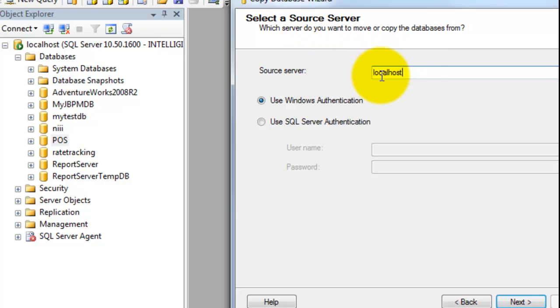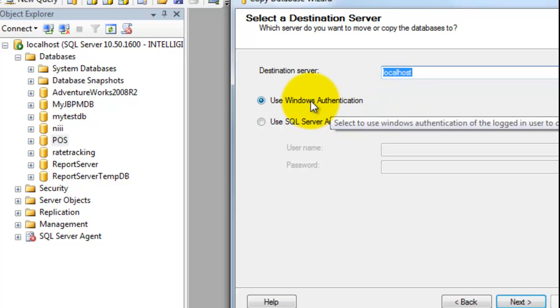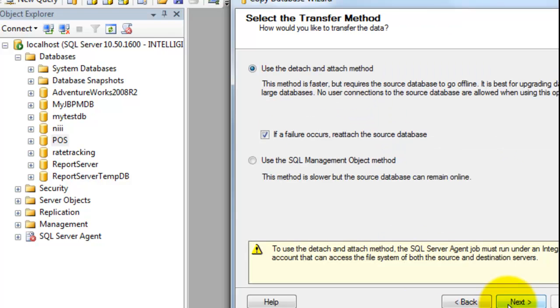In this case, it's my server, localhost, and I need to mention the authentication. Next, what is the remote server that I want to copy the database to? Since I don't have another server on my network, I will use the same server, and I can also use the same account.